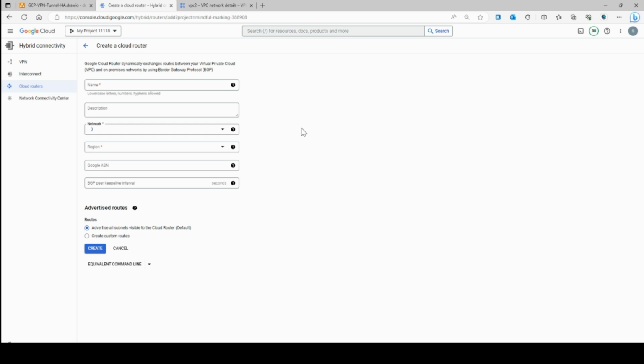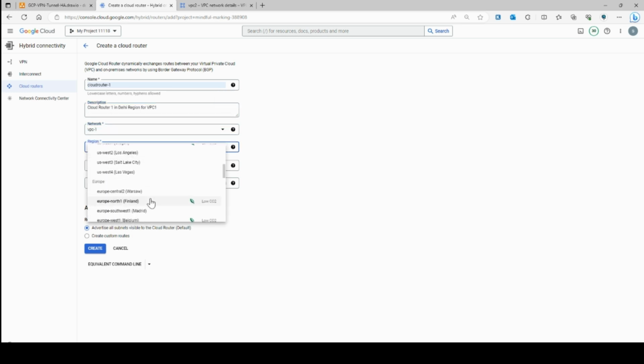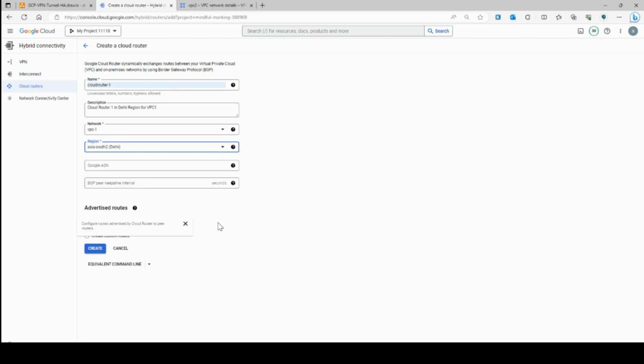So create the Cloud Router and name it cloud-router-1 in the Delhi region. This is VPC1. Select your region, Delhi, right?